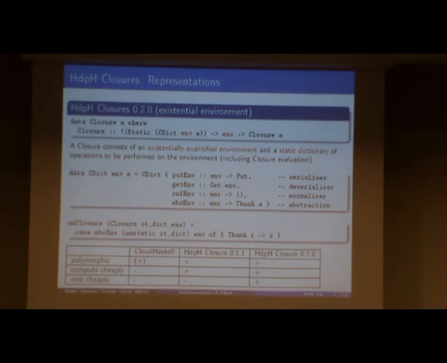And I would say that actually this is what Cloud Haskell was trying to come up with at the time, but they didn't quite. So here's a GADT, and it has two arguments: an environment, which is an existentially quantified variable, and then this dictionary, which is again static. And this dictionary is just a collection of the things that you need to do with this closure. And of course this is the abstraction, the thing that you always have when you deserialize the closure and you validate it.